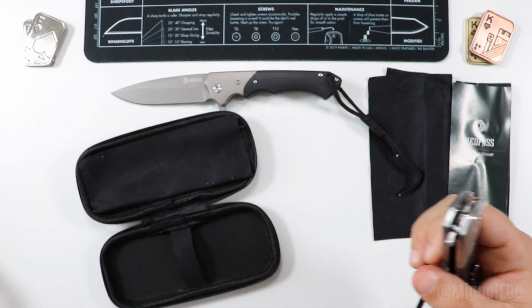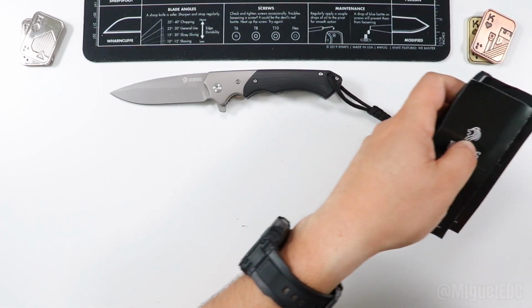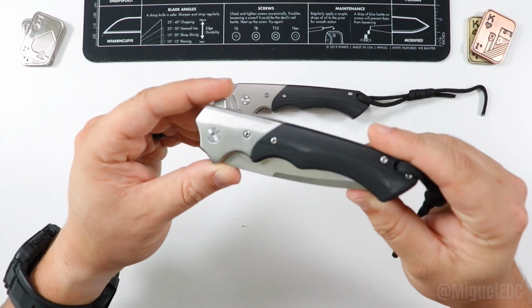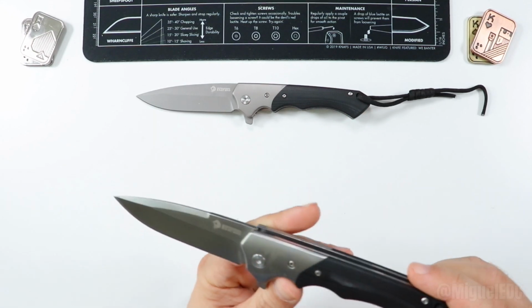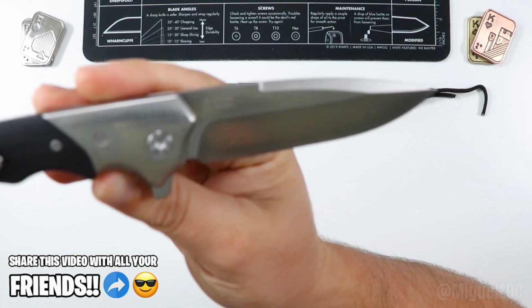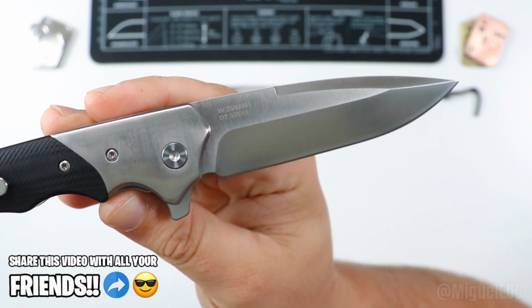Take a look at this. Now this one here, this bad boy, all right, let's make some room here, shall we? Let's clean up our work area a little bit. All right, so check out this other bad boy. So this definitely looks like the same knife, except this one has, I wanna say, stainless steel going on and a different satin finish blade. I wanna say, is it also D2? Let me double check here. Yes, it says that on the blade, D2 steel, satin finish on this one.